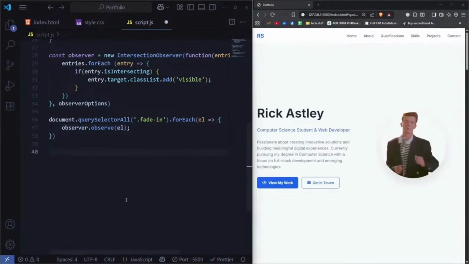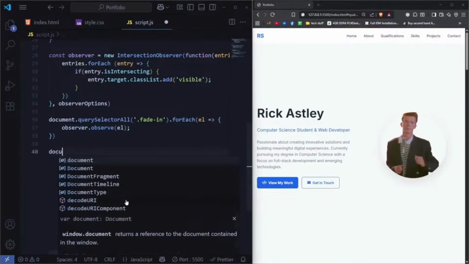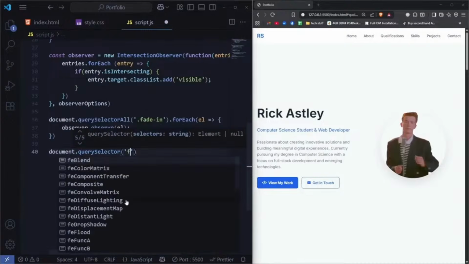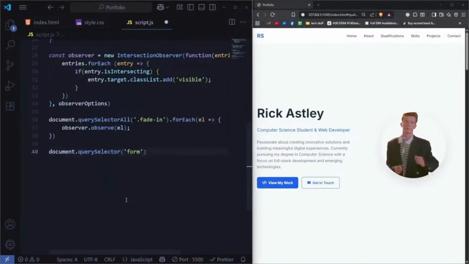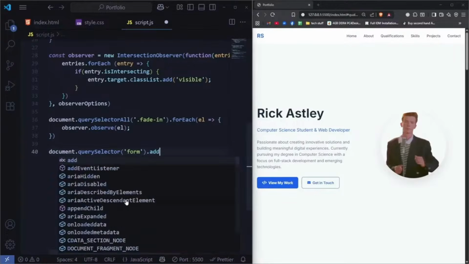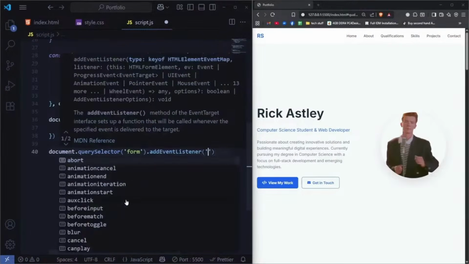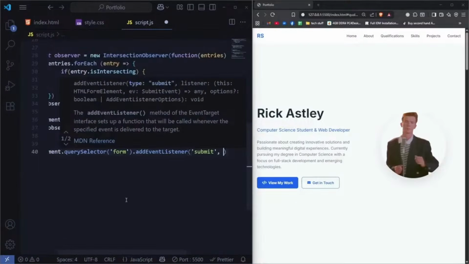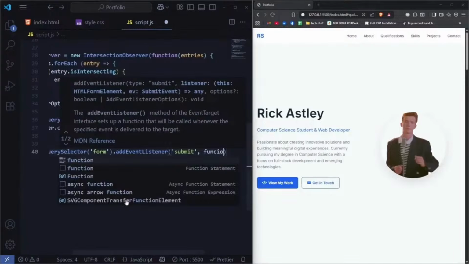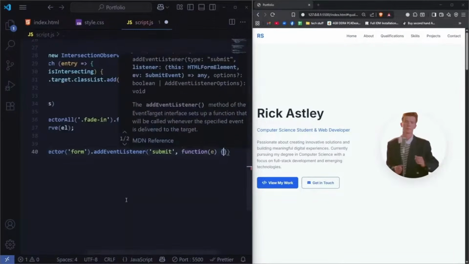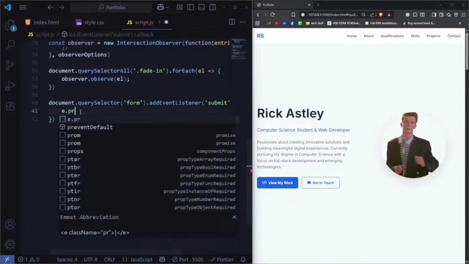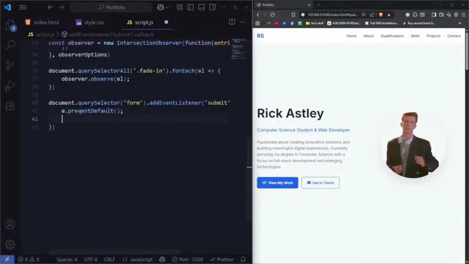Now next is form submission. For the form submission, what I'm going to do is document.querySelector and first call the form, and do addEventListener submit, and a function. I will listen to the submit. So if somebody submits a form, first I'm going to do e.preventDefault.